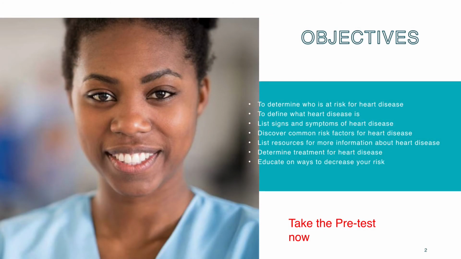The objectives for today's PowerPoint are to determine who is at risk for heart disease, to define what heart disease is, list signs and symptoms of heart disease, discover common risk factors for heart disease, list resources for more information about heart disease, determine treatment for heart disease, and educate on ways to decrease your risk.